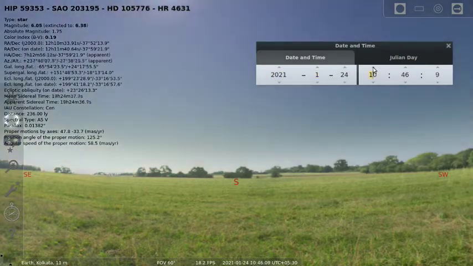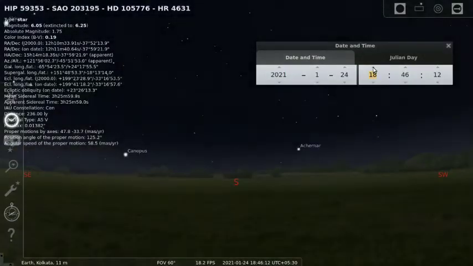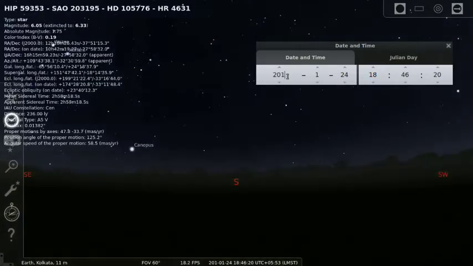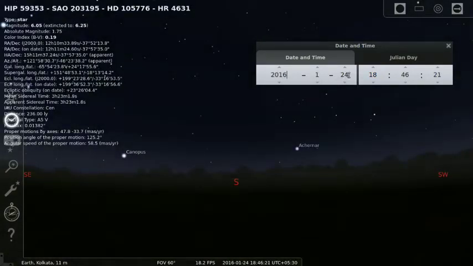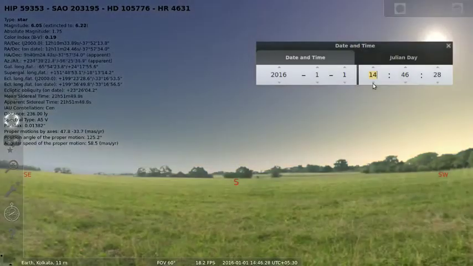This is the time. See, this is the date and time window. Now we can adjust the date to 2016 January 1st. Time, 12 o'clock.